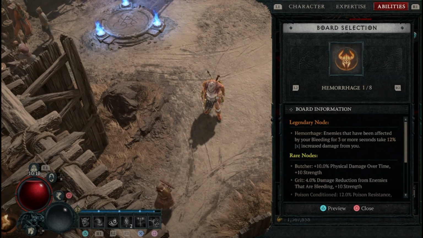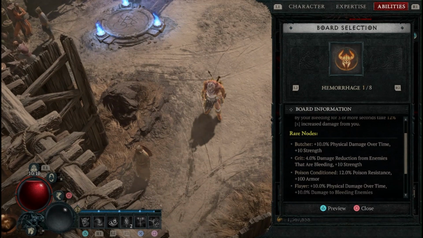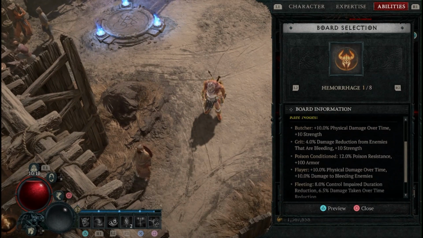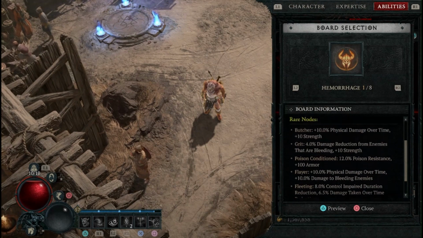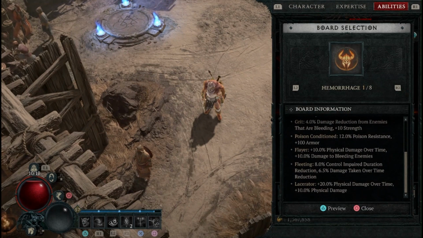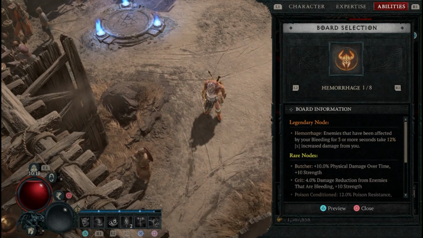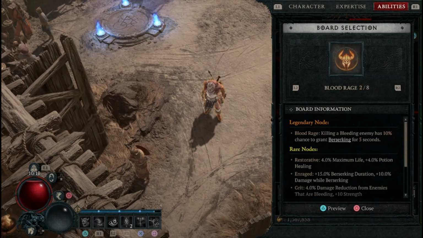I like Weapon Master, and I also liked one of these bleeding builds. I like this one for the poison resistance. Oh man, the poison in this game is crazy. It's crazy. Physical damage over time, damage to bleeding enemies, and so on. Now if I pick this bleed build, I have to keep the bleed in my build going. I've been liking the bleed, to be honest.